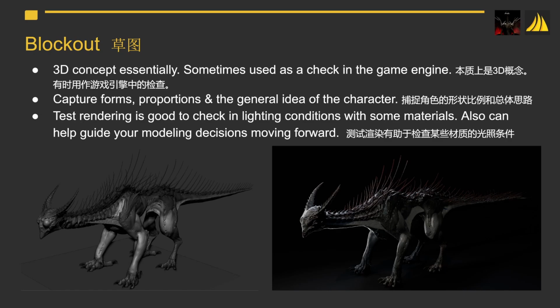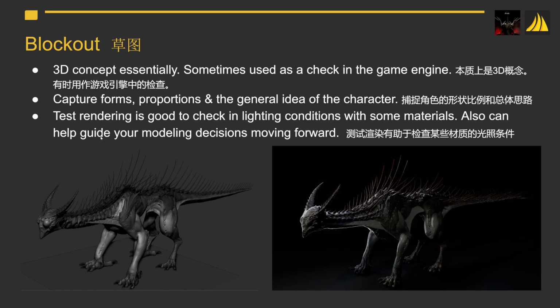Again, this goes back to purpose and function of the model, right? So for a boss model, you'd want to check, okay, how does this look in the environment, right? Is it big enough? Does it look intimidating? Does it fit in the sewer pipe that it comes out from? All these little things have to work. You then capture forms, proportions, and the general idea of the character.